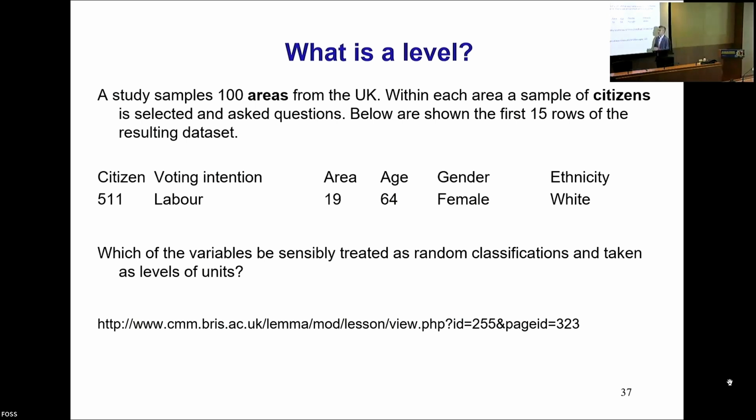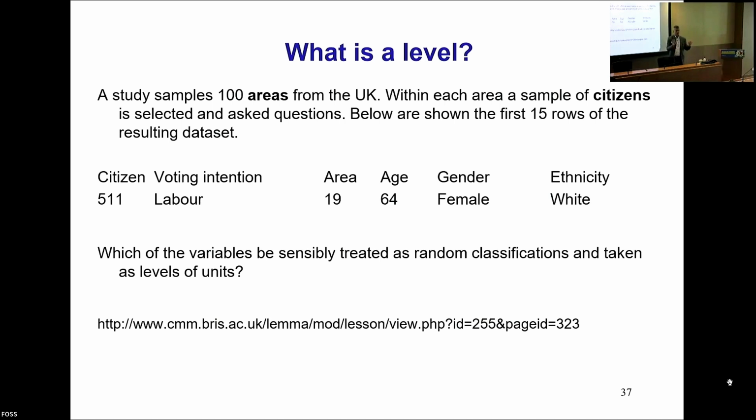Say there are 20 parties in the UK system, and you collect people's voting preference. Even for the smallest party in the UK system, you can ask people whether they want to vote for it. Would you treat the voting intention as a random variable for multi-level analysis?